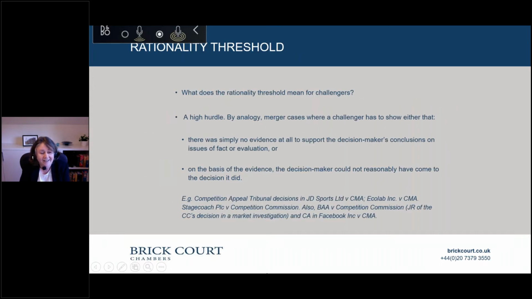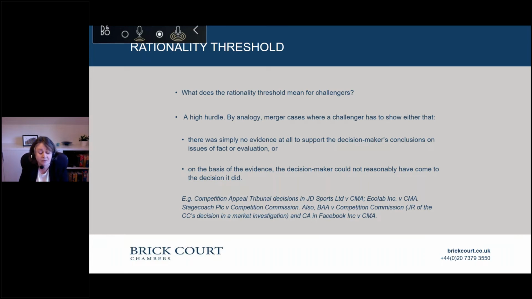If I may. The most distinctive feature of the judicial review principles, and no doubt why the legislature has chosen it in this case, is the rationality threshold, which is often described as being a matter of convincing the court or tribunal that a public body has made a decision which is outside the range of reasonable decisions, that such a body, properly directed and taking into account all and only relevant considerations, could have made. So it's not enough that a court or tribunal would have preferred a different outcome or solution if it had made the decision. The decision must be irrational.